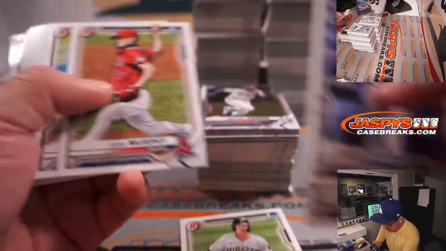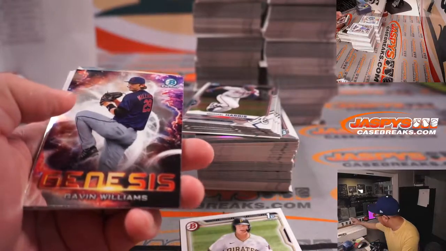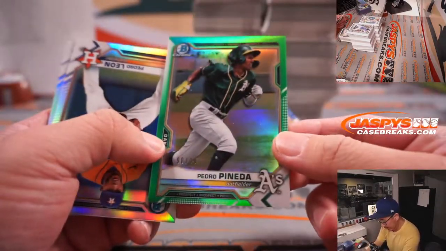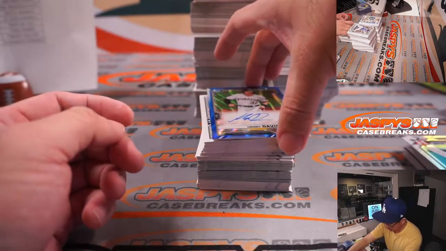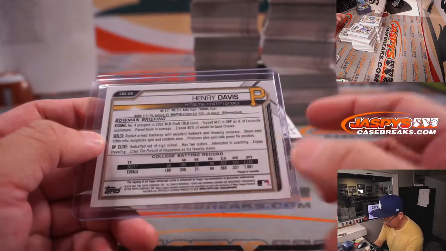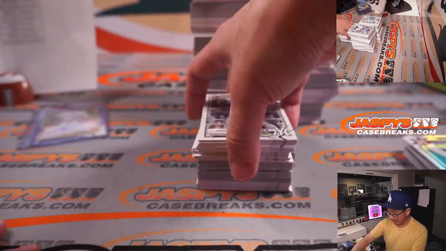Almost there. We got Pedro Pineda again, 90/99 for the A's. It'll be for Jorge, who got that Invicta autograph as well, which looks really sharp. And look at this. Blue Wave autograph, Henry Davis, 123/150. Nice one for Mark Bissett and the Pittsburgh Pirates. Nice. Number one overall pick. Hopefully will be the Pirates catcher for decades.